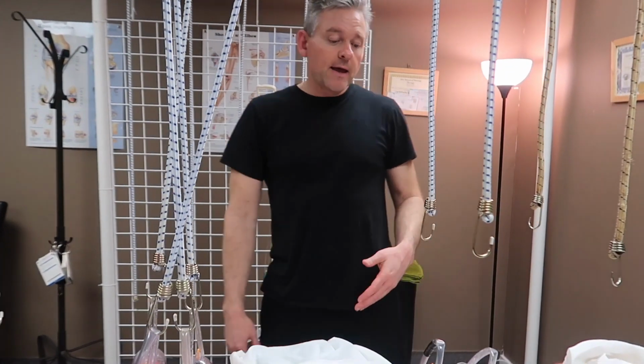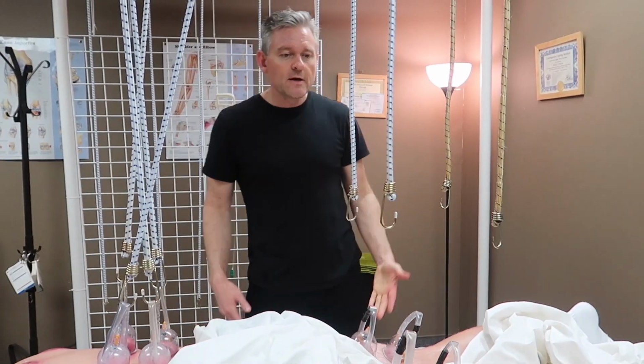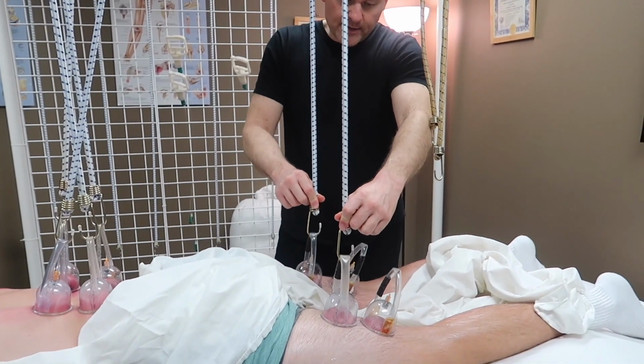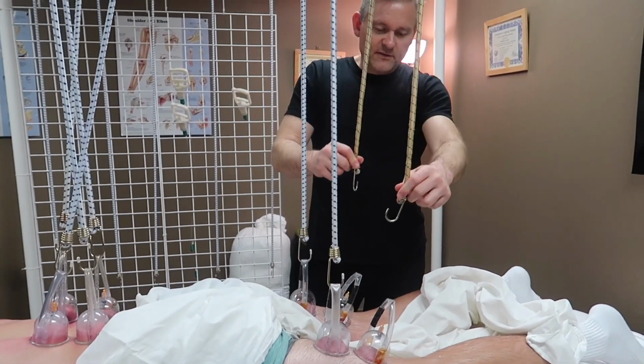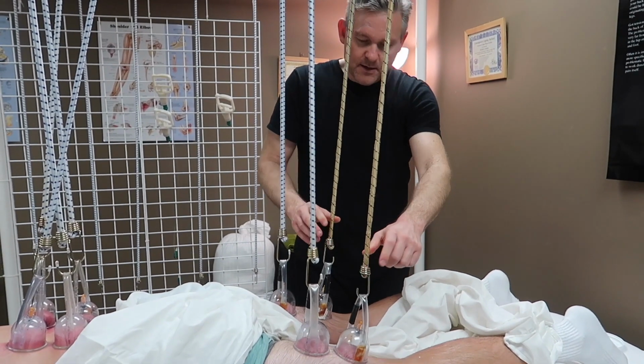We've gone ahead and prepped his hamstrings because he gets a lot of tightness in the backs of his legs. So again, with the cupping, we're going to pull down these cups and lift up on his hamstrings, just like this. Okay? And like that.